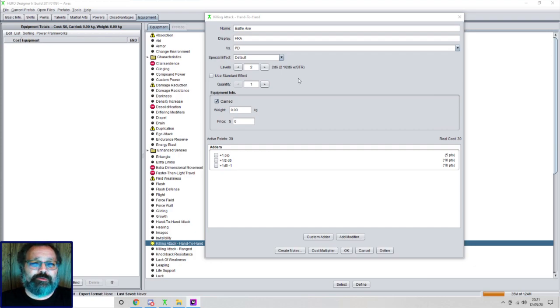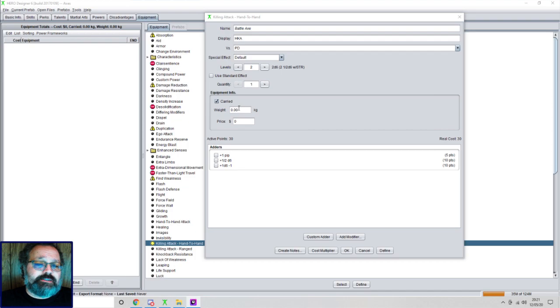20 strength is normal human maximum. So, you'd have to be some kind of uber creation or a demigod or something to even begin to think about having a 60 strength. Of course, there are other things that can increase damage, but that's another topic, and we'll get to it later on, maybe in another one of these things.